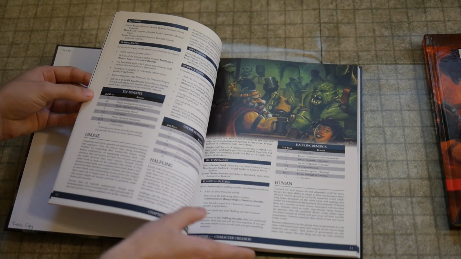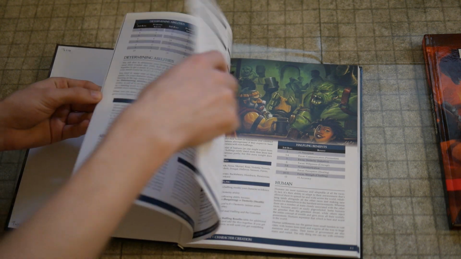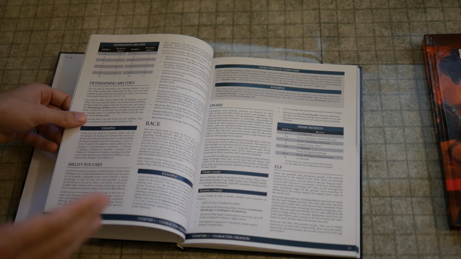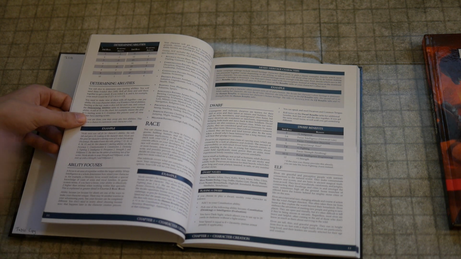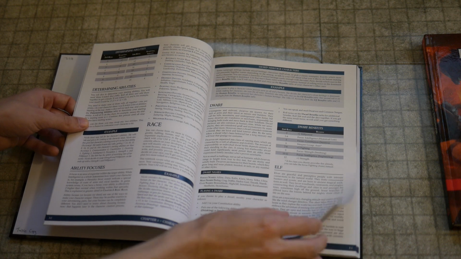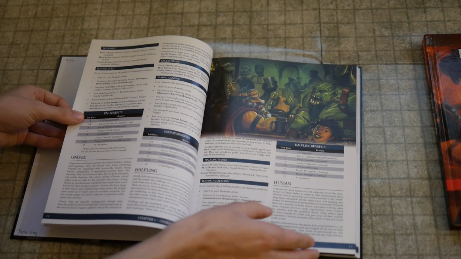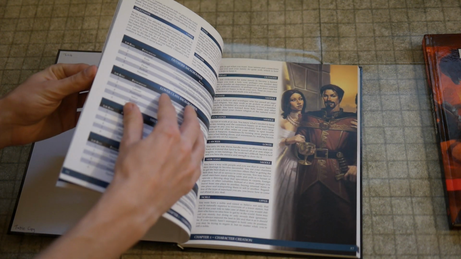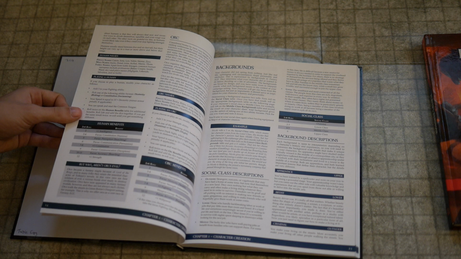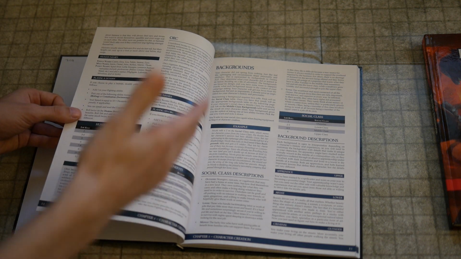Now, additionally, you also have your base races. This is also another difference from Dungeons & Dragons 5th edition. Yes, you have the same sort of spread of races. You have your dwarf, elf, gnome, halfling, human, and orc. Now, what makes these different than 5th edition, however, is the benefits table.